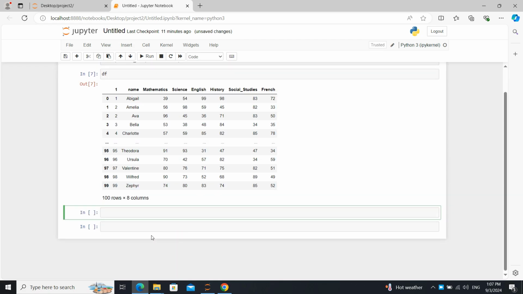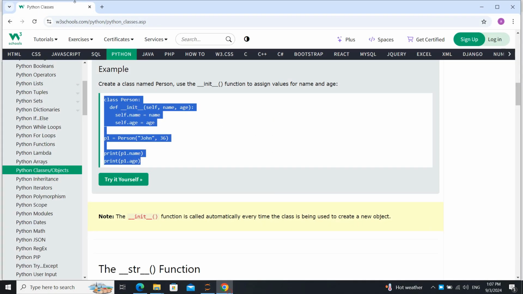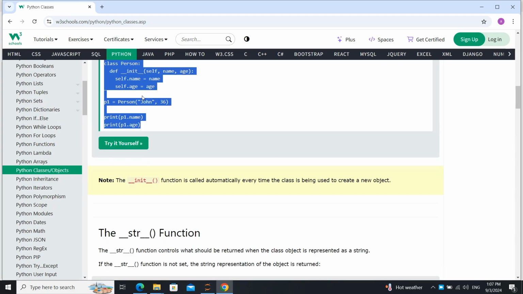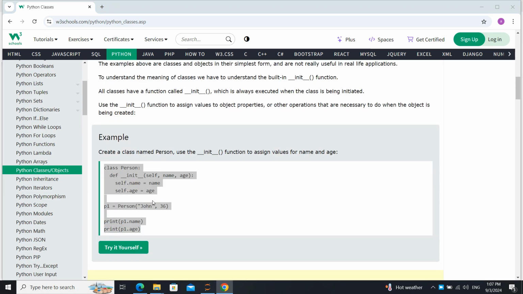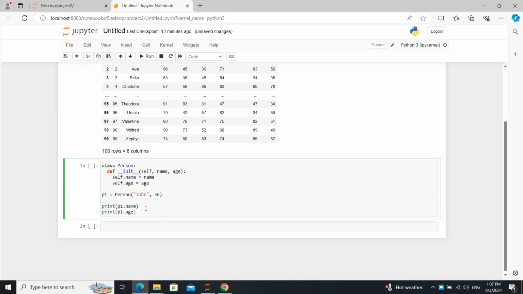Okay, now let's write a class. Think we don't know how to write a class. What we do is go to W3Schools, search for class, and copy this line, then try to modify it. For person we write student, and def __init__ self, name, age. Name is right.